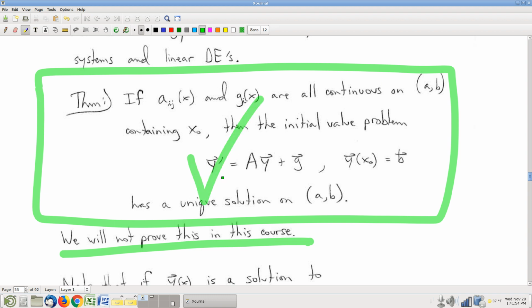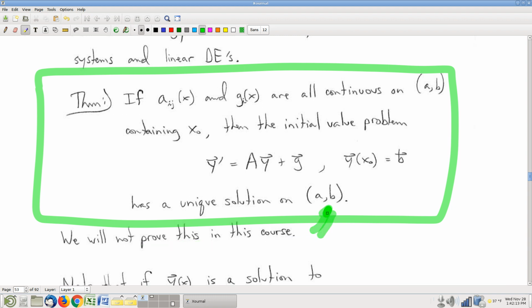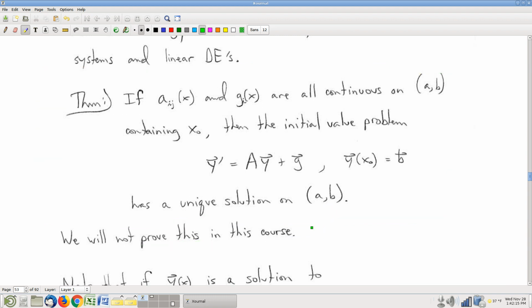Do note the conditions: you need all of these coefficient functions to be continuous. And likewise, you need the g on the right-hand side to be continuous. Okay. All right. So now, still at a glance, it looks like we're solving an analysis problem here. We see derivatives, we see functions, we see equations. It looks like a calculus, pumped up calculus kind of a problem.